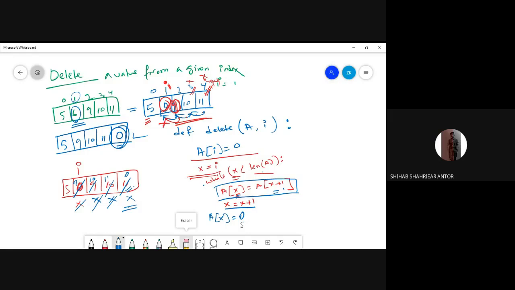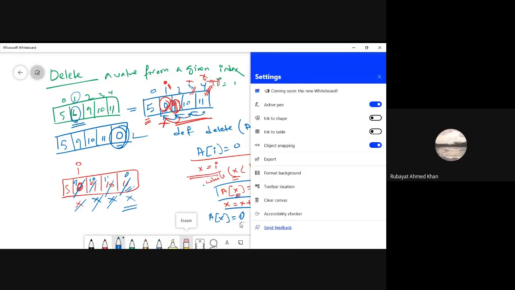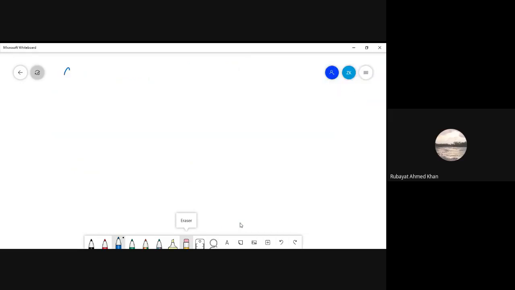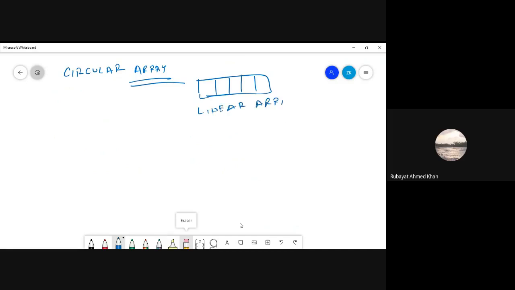Okay. Now we'll look into a new data structure called a circular array. Do not get scared by this word, okay? List and array for now means the same thing. Whenever we hear the word circular array, so far the list we've dealt with looked like this, right? This is called a linear array. This is something we've been doing since CSE110. We've been using linear arrays.